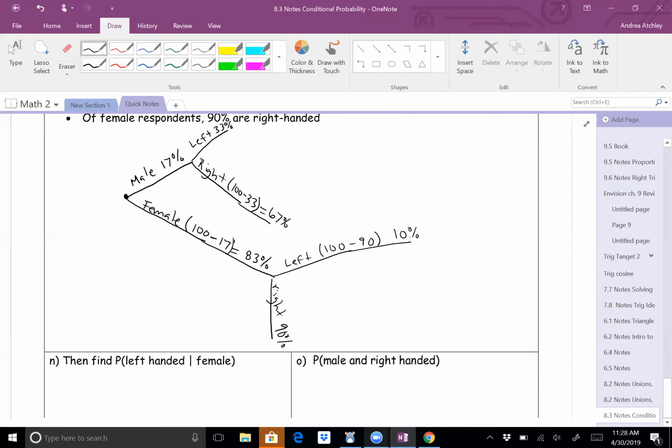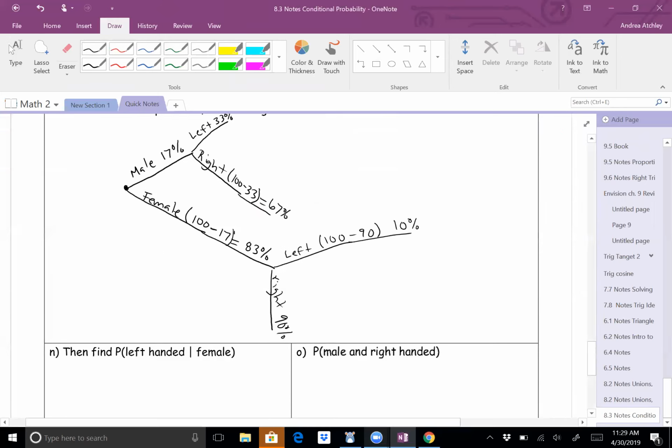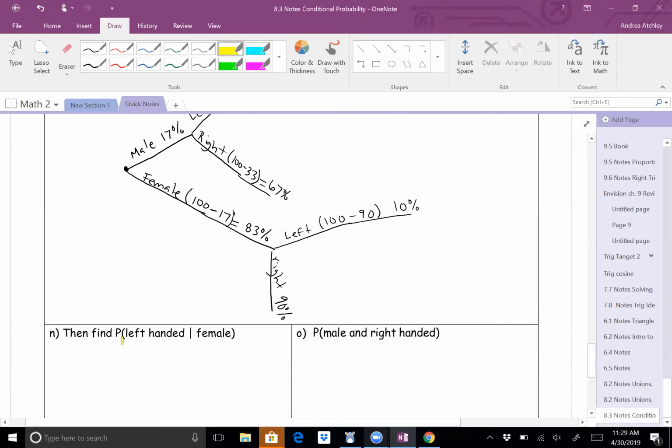The tree diagram makes it easy for you guys to use the conditional probability because they've already separated it for you and found all that probability. So for this first one, you all get a copy down? So this first one, find the probability of left-handed given they're female. So here's my female. I'm only looking at female now. If I'm looking at female, what percent of them are left-handed? 10%. Okay, it's the female and 10%.